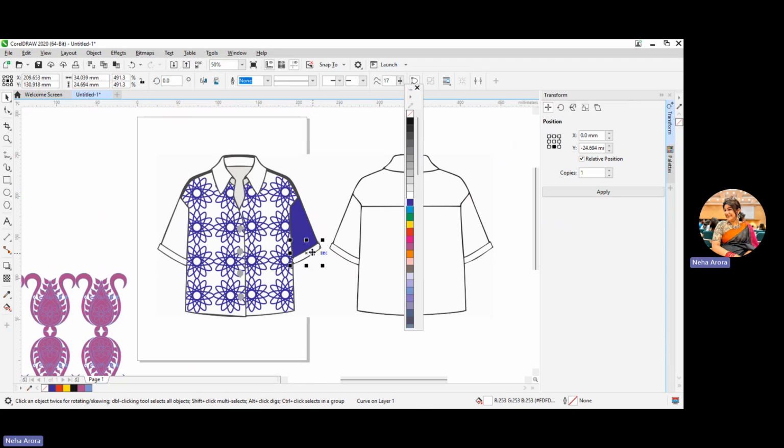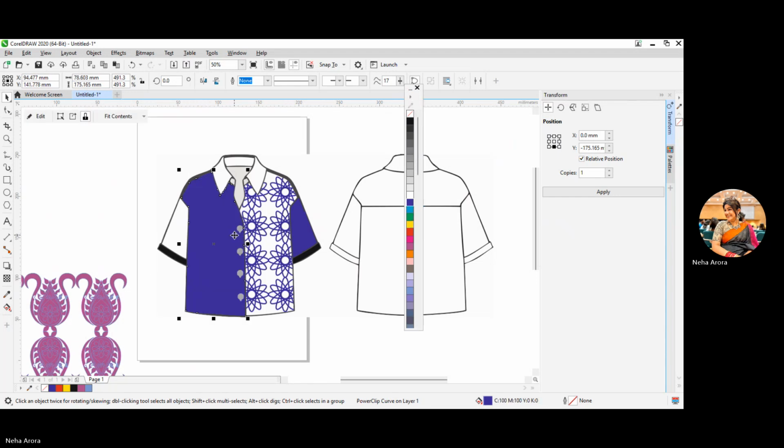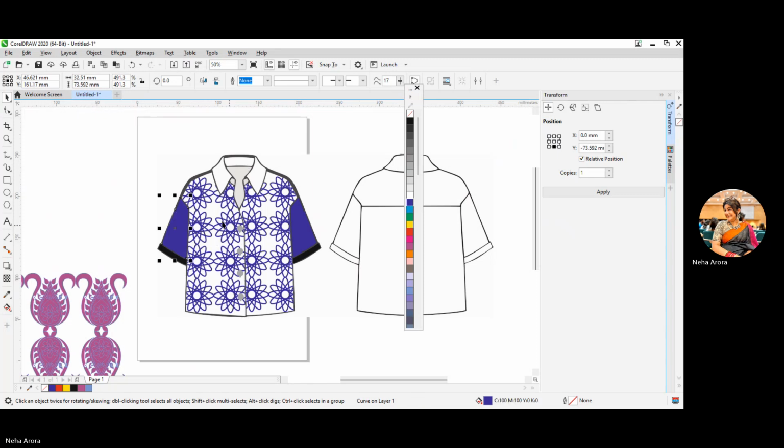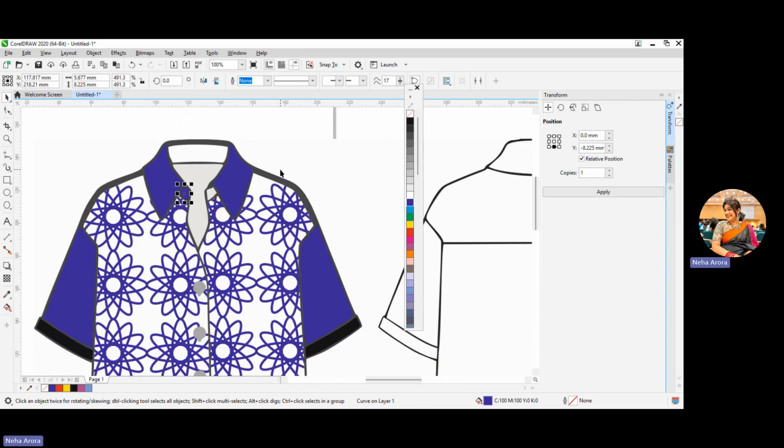Okay, this you can give any color. Same with the other part. Give the colors to all detailed components.